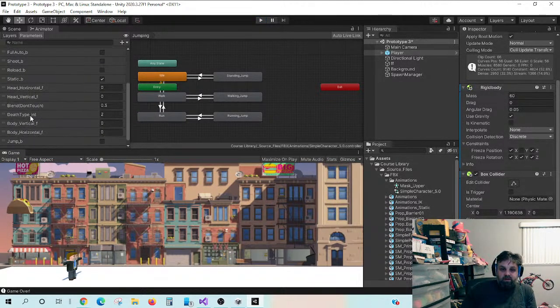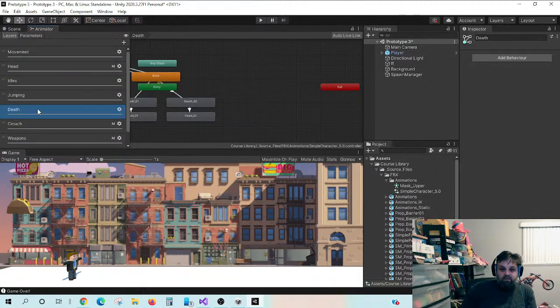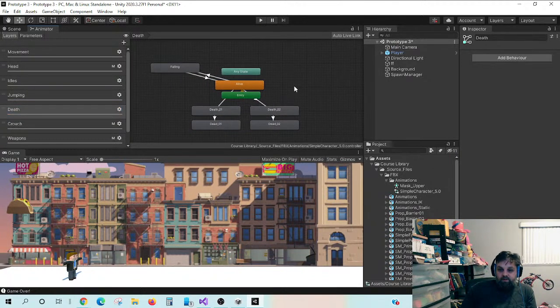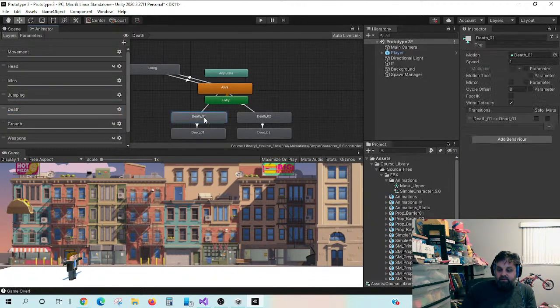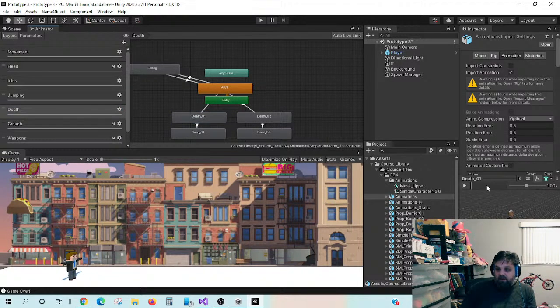I think this one, if we double click this one, nope. Layers, death. Here we go, that's where we want to find it. So he's got a couple deaths. We can click and see which deaths we want. Do we want that one? Looks like he got shot. He is in the city. That could happen. Okay, that's another death right there.